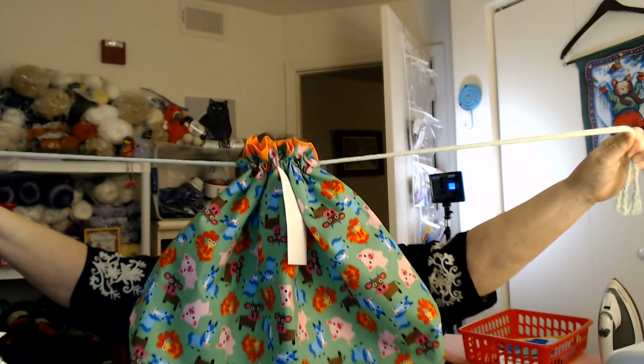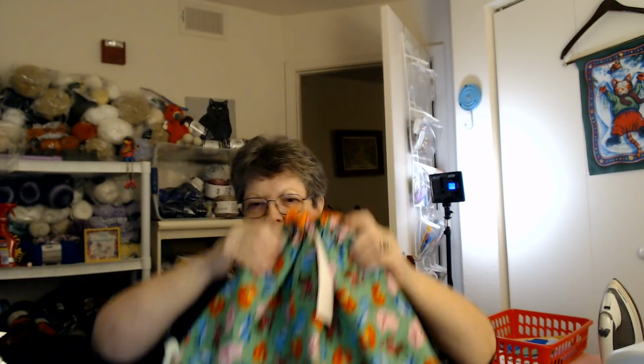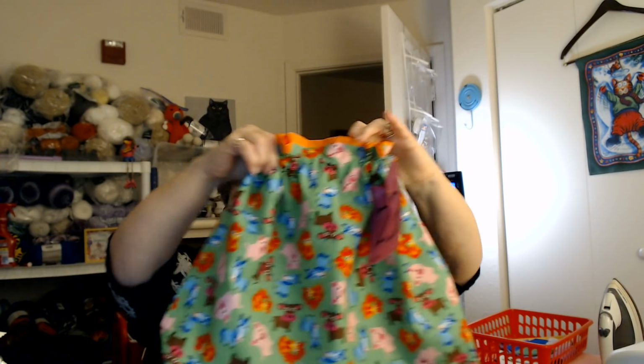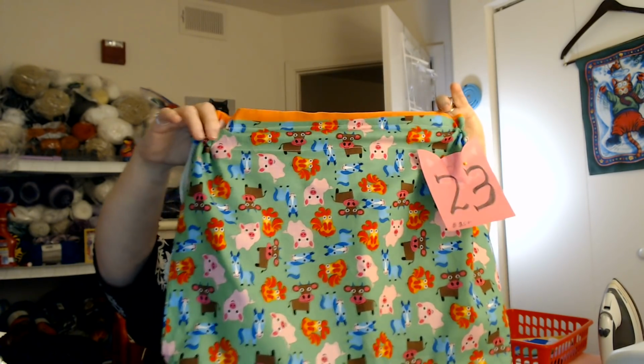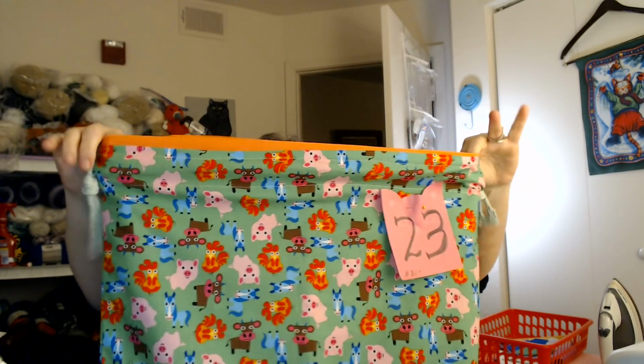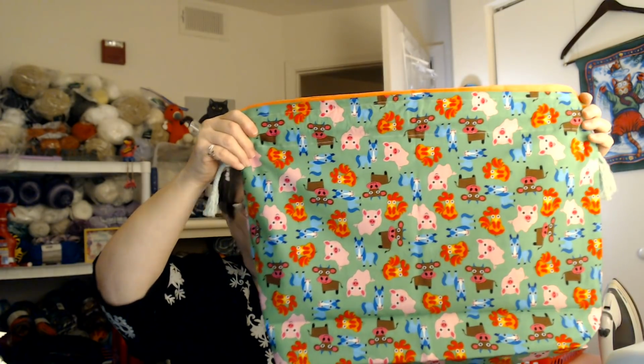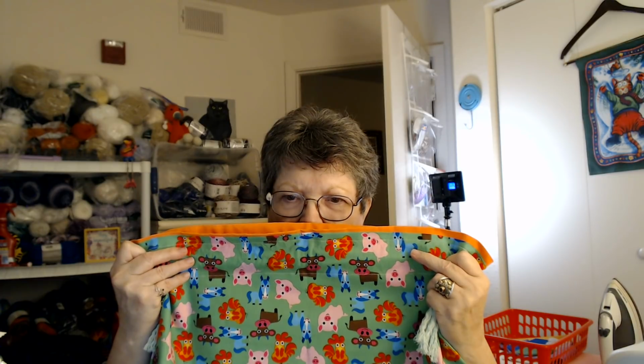This was a fun fabric. I don't know what I got it for or where I got it, but I knew I liked it when I first saw it, and this is the first bag I believe I made out of this. It's number 23. It's like a Kelly green background, and then it's got the blue horses and the pink pigs and the orange, but it's very colorful.